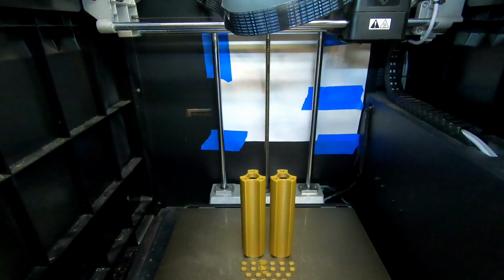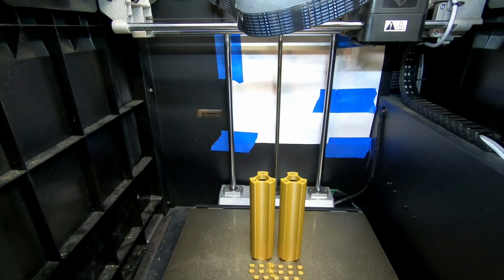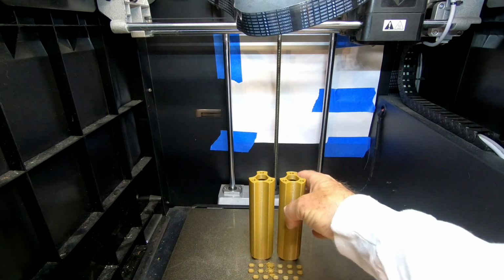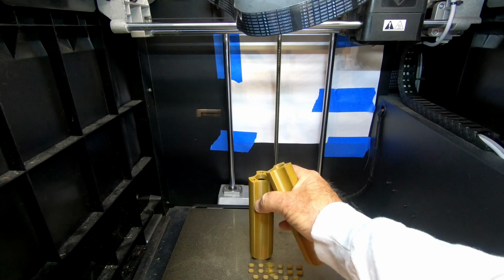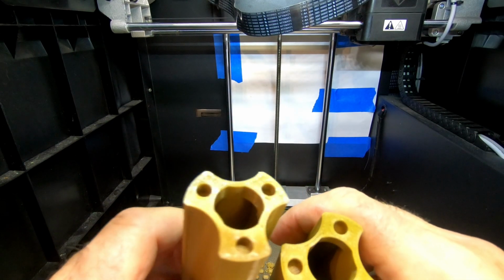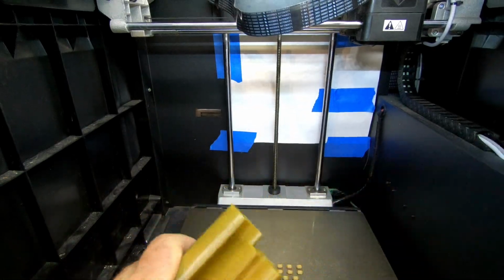32 minutes. So prediction was 5:54, so about a little over half an hour longer or so. All right, I think he's going to come off as soon as I move this thing. So I'm just going to take them off. So these came out really well. And let's take a look at the rest of the stuff over on the workbench.